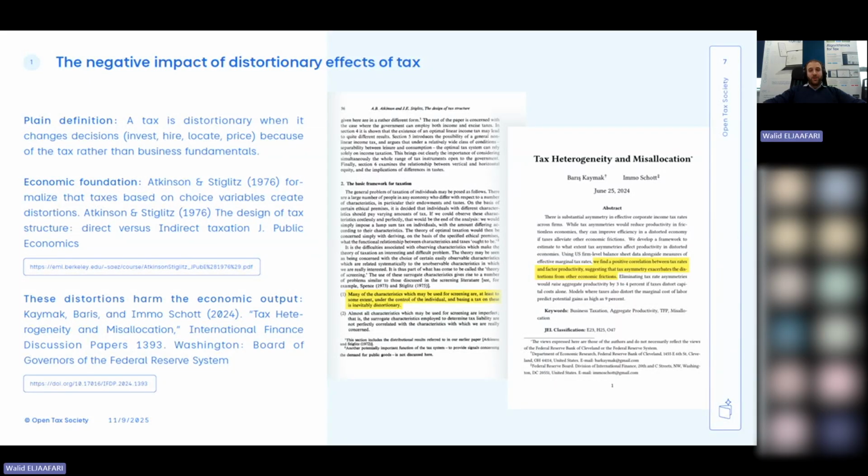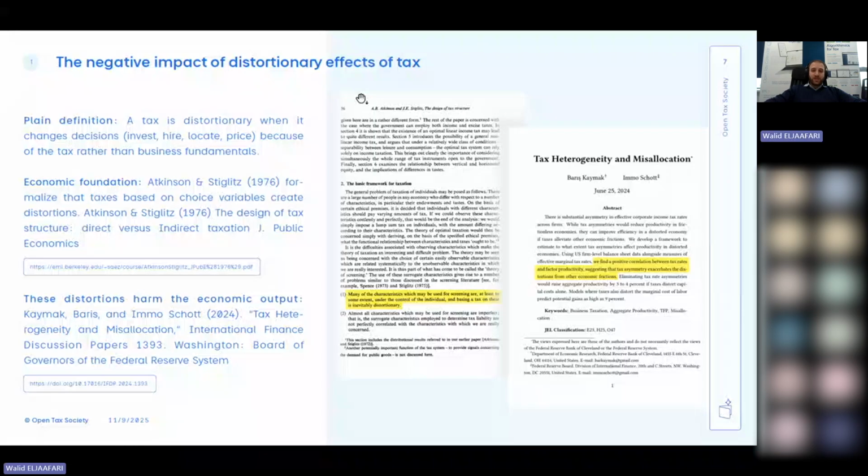And the problem is that every time that you're going to put a system of taxation in place, because you will select for some characteristics, well, just the fact that you're selecting for these characteristics will have an impact on the choices made by the taxpayers in order to incorporate the tax minimization in their choices.